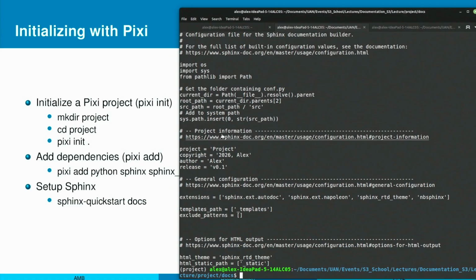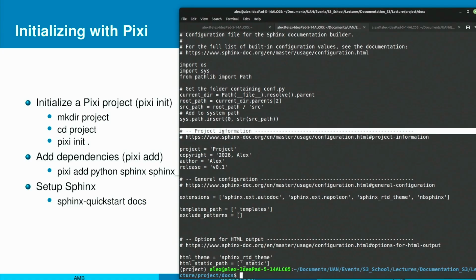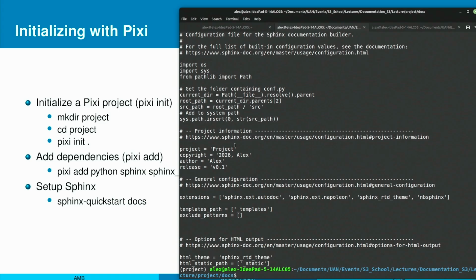So if you see here, you find the project information. The project is called project, very interesting. The copyright is 2026 Alex, the author is Alex, and the release.